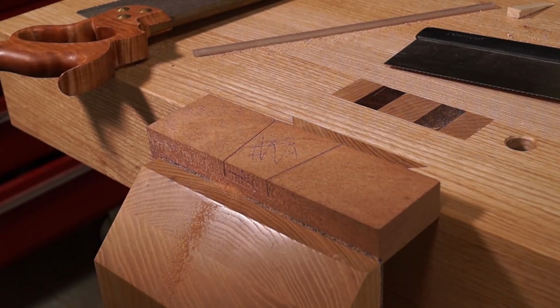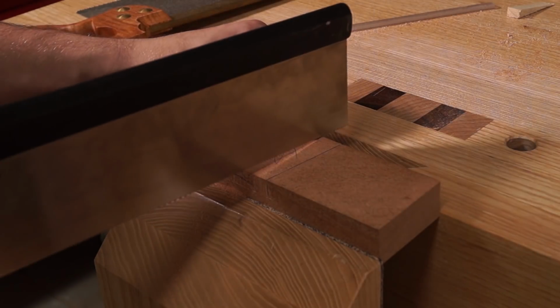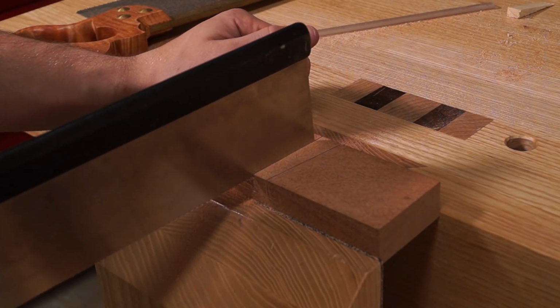Right, so there's our two outer cuts done. They're about 1 millimeter away from our knife line. And what I'm going to do now is just do a few more cuts in the middle, just to weaken this material here so we can whack it out with a chisel.